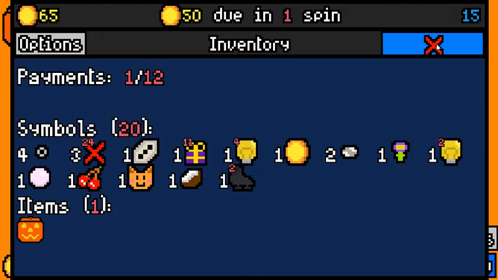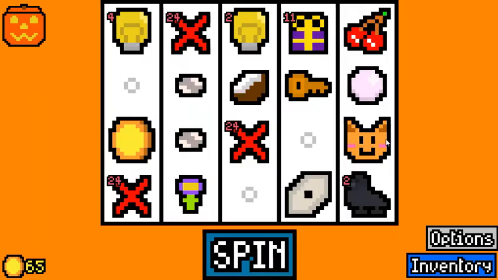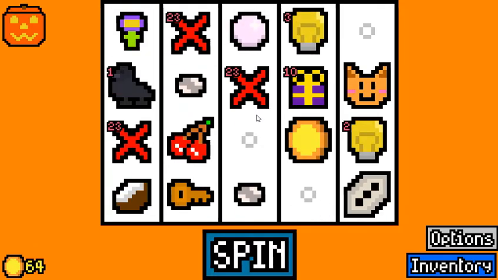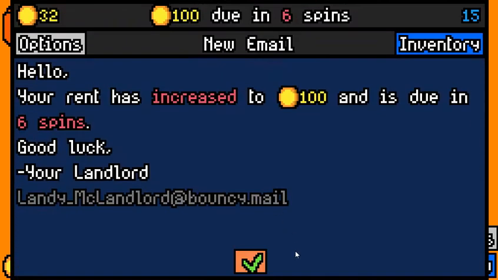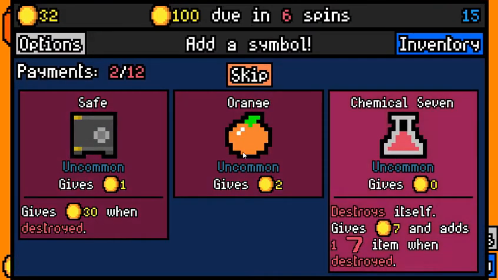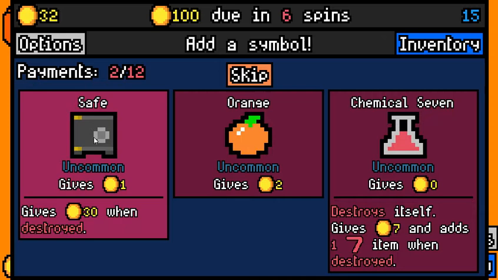Cultist. Do we actually go for the Cultist here? We don't need to. Let's actually skip on the Cultist for once. I think we should be fine. There are a lot of other things we can be doing. Did we pick up the key? We picked up the key, so we can pick up a safe here.